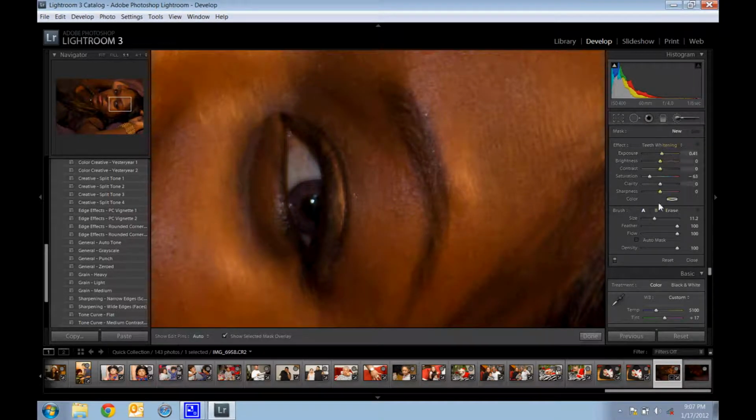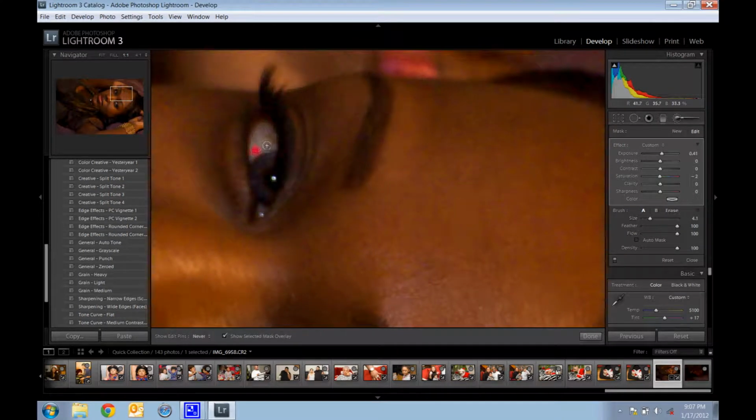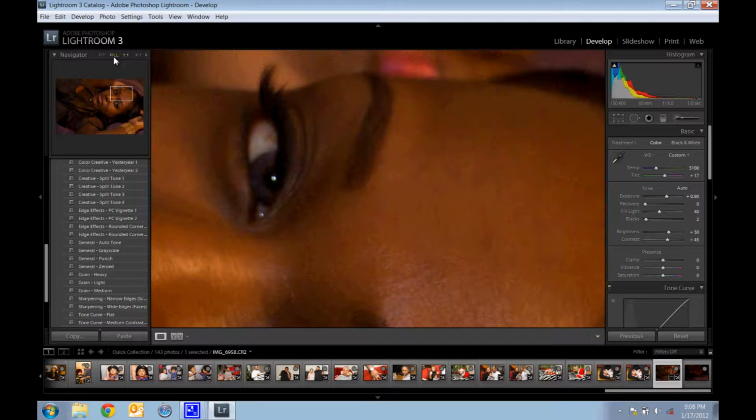So let's decrease the size of the brush. And let's color in the whites of the eyes. Let's do both of them while we got them. While I have this open. Alright. And I generally like to have the exposure for the whites around 21 to 31. So I don't want them to look too unnaturally white. And that should be good. Zoom out. Oh yeah.